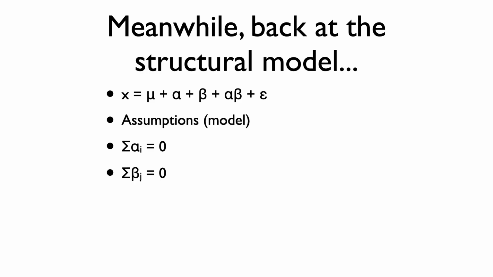Alpha i, beta j, that means A1, A2, A3, B1, B2, B3. The 1, 2, 3s are the i's and the j's. You'll probably see me shortly just drop using those. I'm just going to ignore them, okay? This is not a math class. And the sum of the alpha i, beta j's, the interaction effects, must equal 0. You'll see shortly that they will and they must and they always will, and it is a property of the universe that they will. While this is an assumption of the math behind this, the world works like this and it can't not work like this, which is pretty freaking cool, actually.